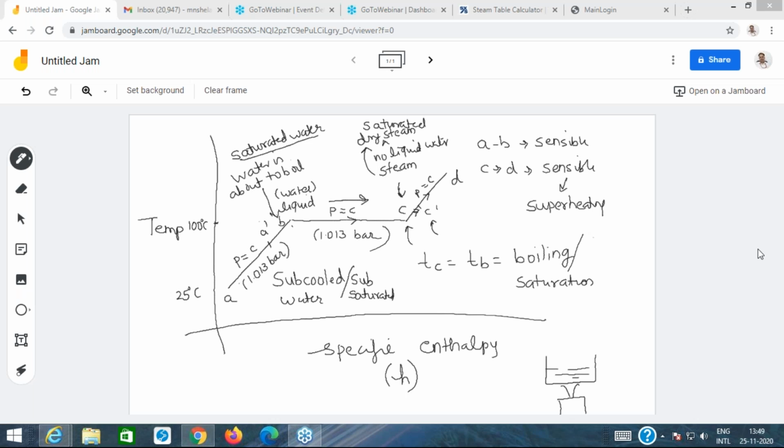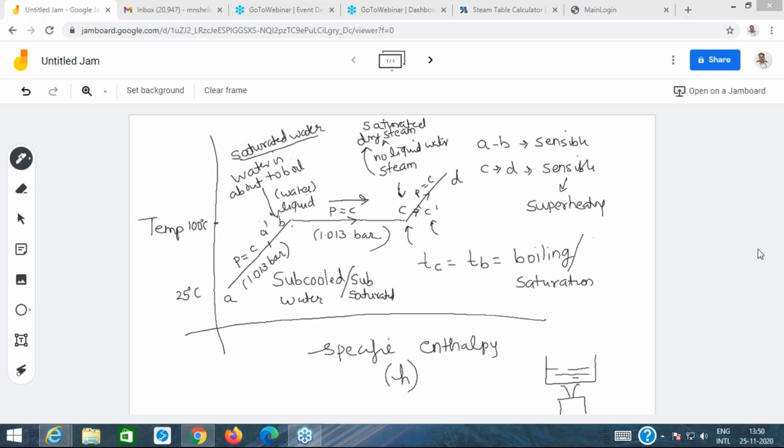All these states, that is A dash, which you see on the diagram, are at temperatures below the saturation temperature or below the boiling point. So these states A and A dash are called subcooled liquid, subcooled water or subsaturated water. What is the specialty of state B? State B is a state when the water is about to boil when you continue heating. So that state is called saturated water or saturated liquid state.